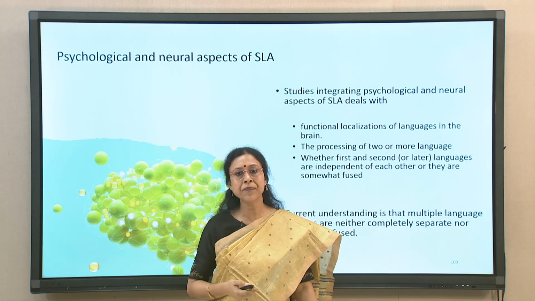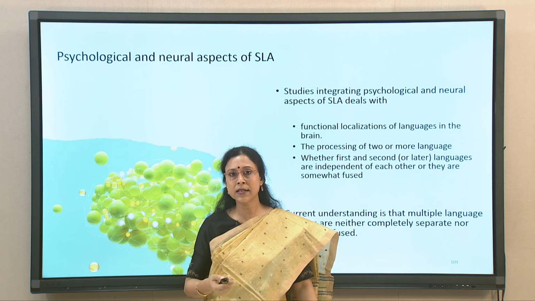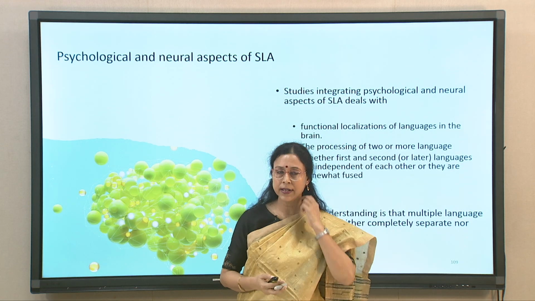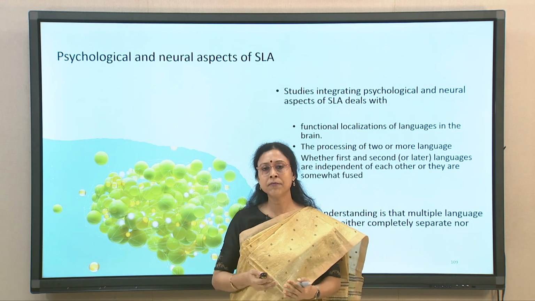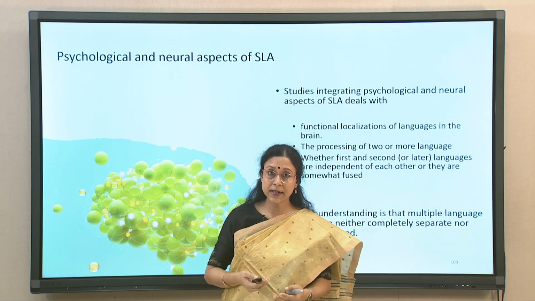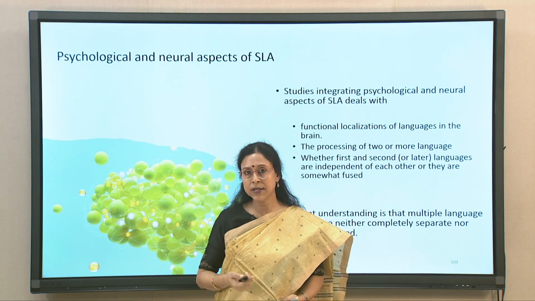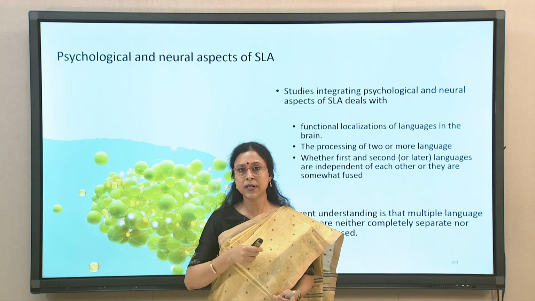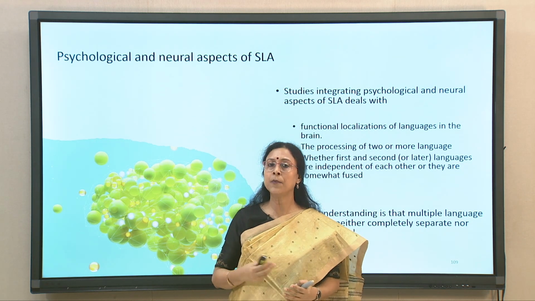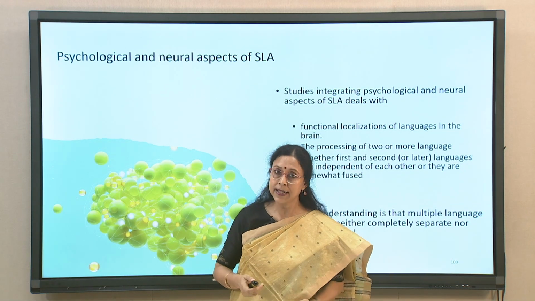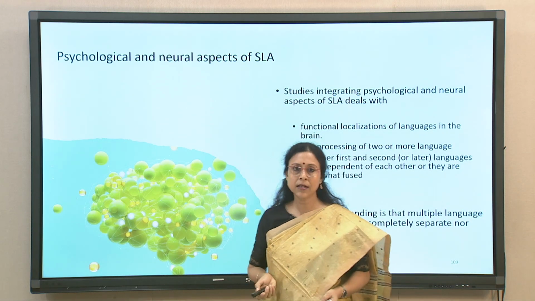The literature is very rich in this domain. Now, because we will not be getting into all the nitty-gritties, the current understanding is that they are neither completely fused nor completely independent. There is a bit of mutual give and take, but it is not entirely fused. There are some domains that are separate, some domains that are slightly different. We have discussed in another module the possibility that language is actually made up of subsystems. Language is not a single homogeneous system, it has subsystems. And we looked at it from the child language acquisition perspective, where we discussed that some components of the language probably are more open to interdependence, whereas other domains may be independent. So, that is where we stand today. Now, let us look at it a little bit more in detail.